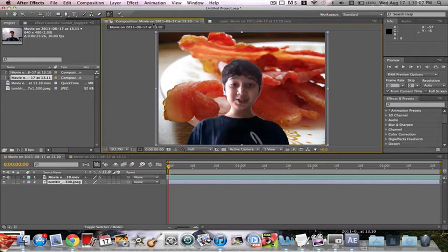Rotobrushing is not a very good substitute for a green screen. However, it is really handy if you just need those short clips and you need a green screen. Now let me show you how to achieve rotobrushing.